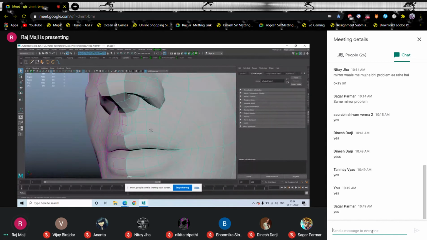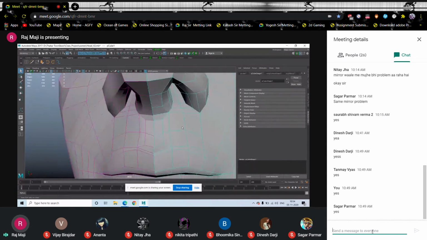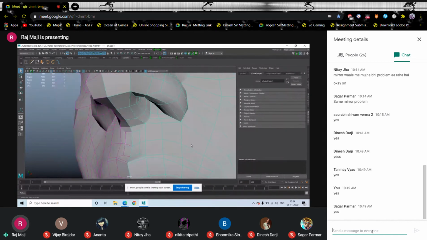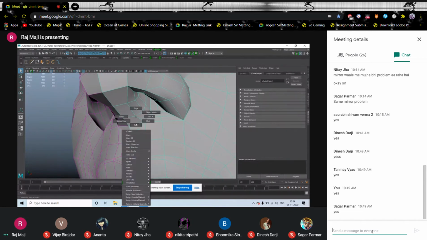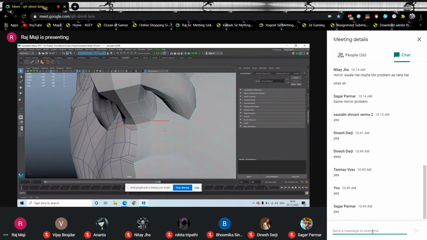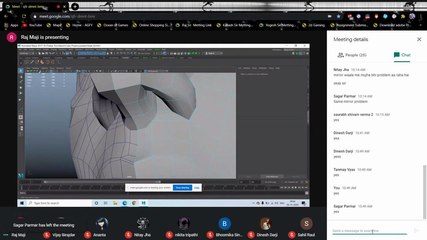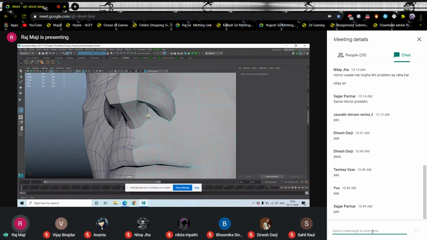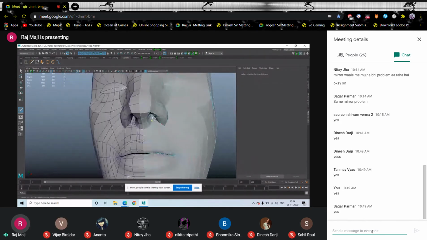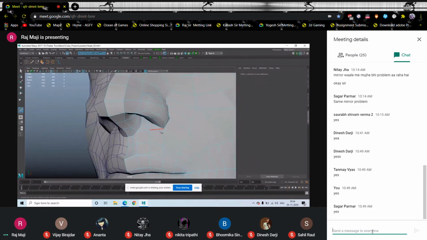Now in this area, I'm thinking of doing some adjustments. Let's delete this one and let's connect this with this. I feel this is a better topology and getting a very nice circular shape. Okay, so this is fine.